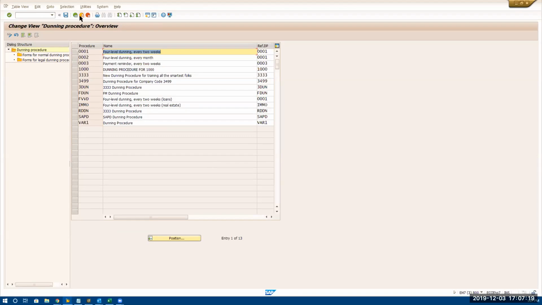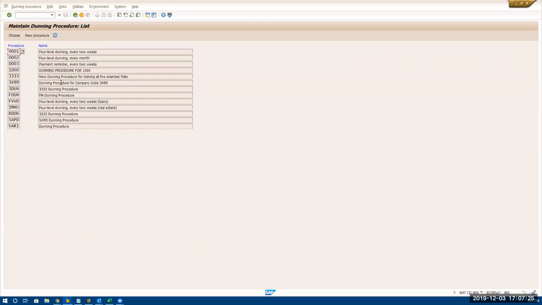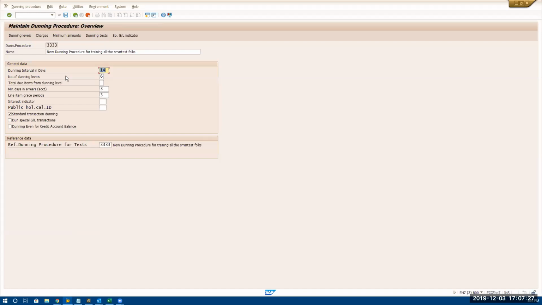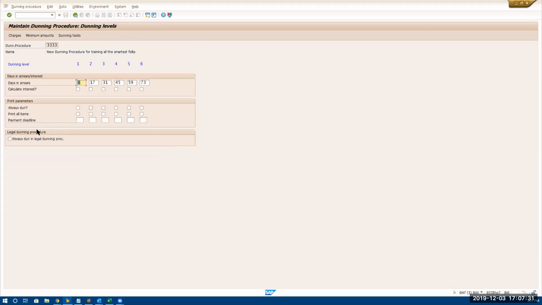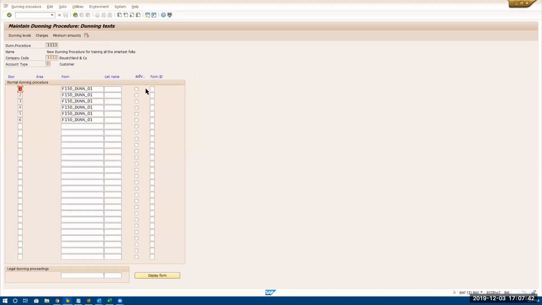All the six procedures are just normal dunning procedures. Why do I say that? Because this is how it's selected here. So we go to levels. Somewhere I think we mentioned 3333. Form ID, normal dunning procedures, form, legal dunning proceedings.